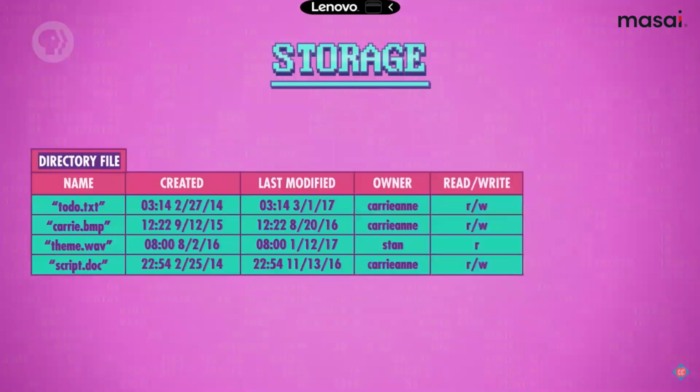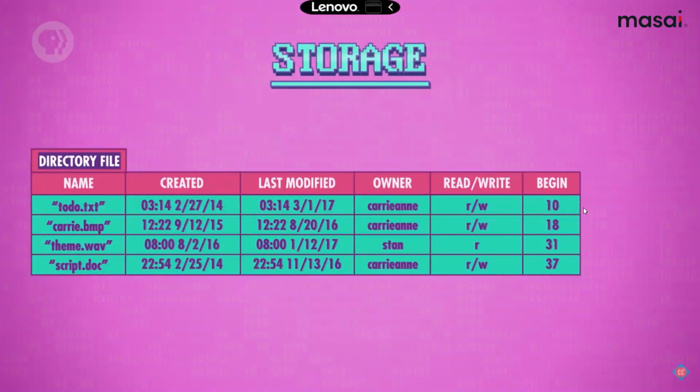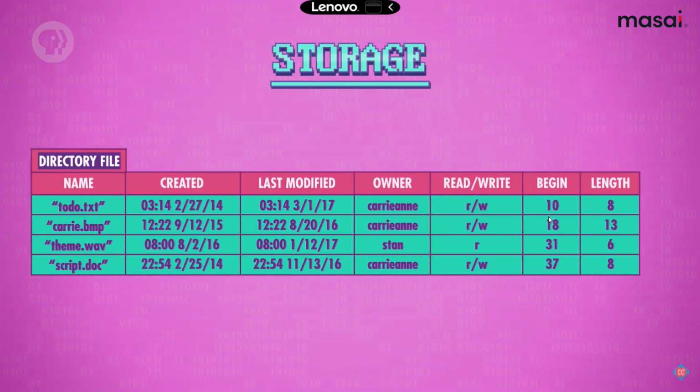It says that to-do.txt is present at location 10 and takes 8 spaces from there. It starts from 10 and takes 10 plus 8, so the 10 to 18 positions are occupied by to-do.txt. Carry.pm occupies the 18 to 18 plus 13 space.